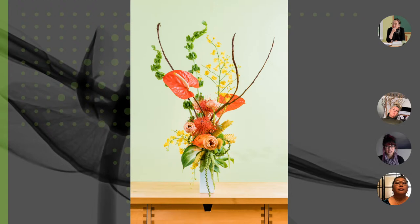It's pairings. So it's two of this, two of this, two of this. That's largely, except for the rattlesnake ginger, there's three of those. But pretty much everything else, the two pin cushions, the two bells of Ireland, the fasciated willow, one is split into two and the other is a single, but it's two stems, two anthuriums.